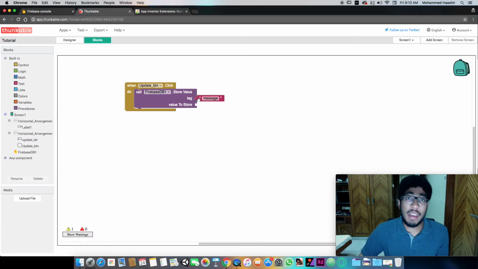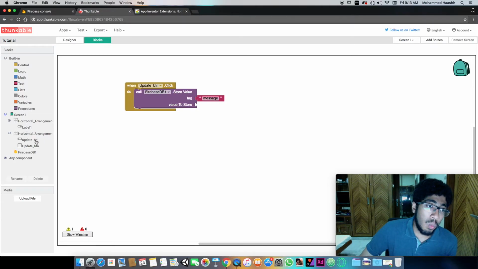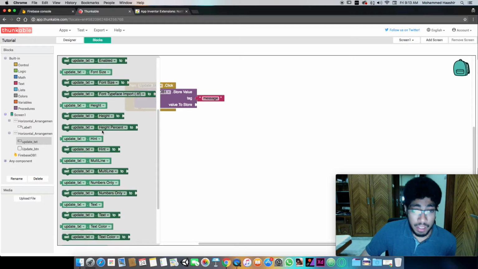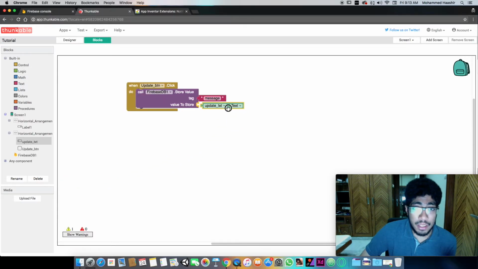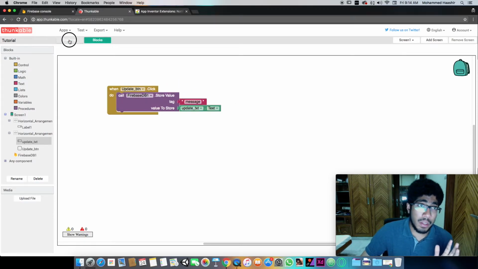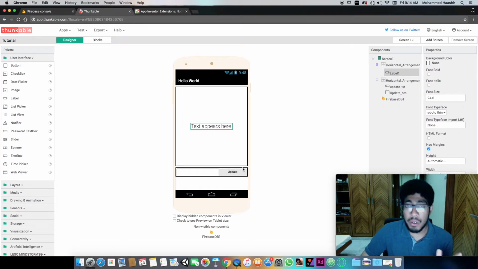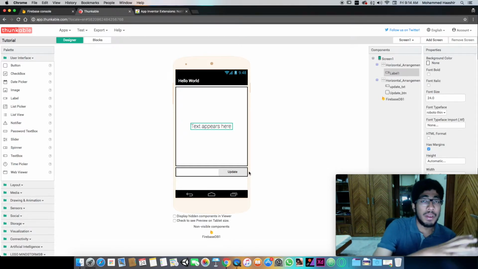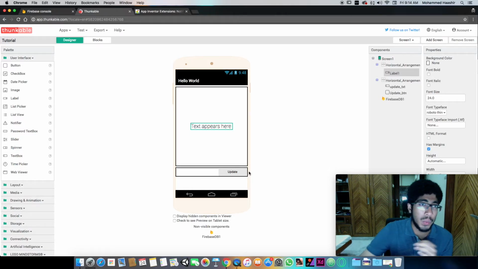So we're going to give our data name as message, and the value that you're going to store is whatever is entered in the update text dot text. So that's going to store the value that's there. If you want to go test it out now, it will actually work, but you're not going to see anything on this part here because it's just going and storing on the database. But that's not what we want to do here.